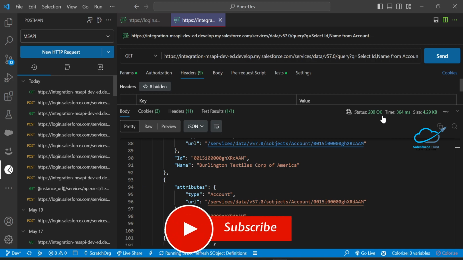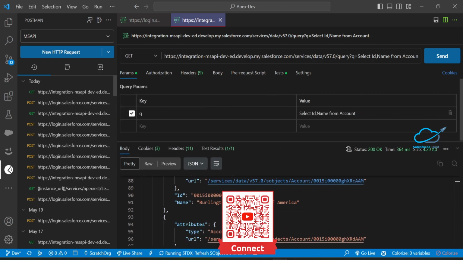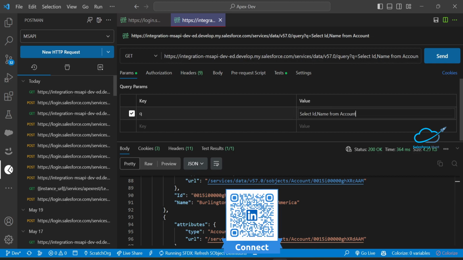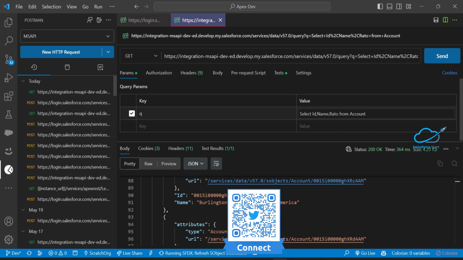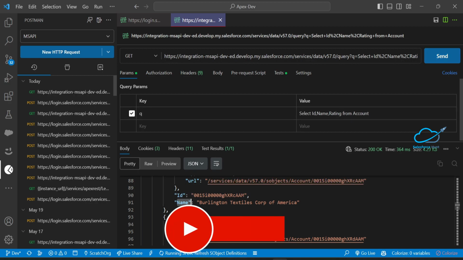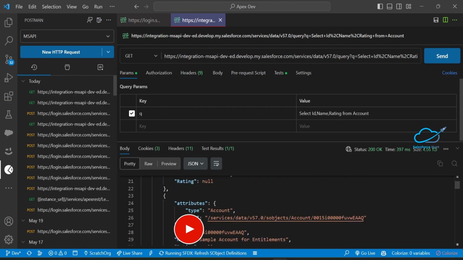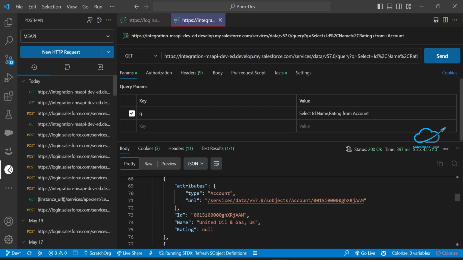Okay, so once you have done this kind of setup, now you can check another query with the help of this param. So under the param, let's say I want to perform rating as well. Please observe, previously it was only 2 columns, right now I'm getting 3 columns once you click on this send button. So please observe ID and name previously. So just click on the send. Now immediately you can see here, check the rating. So now ID, name, rating as null.